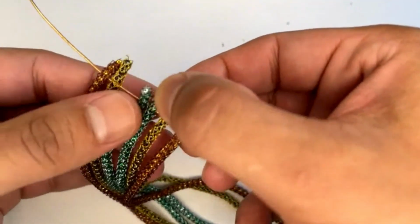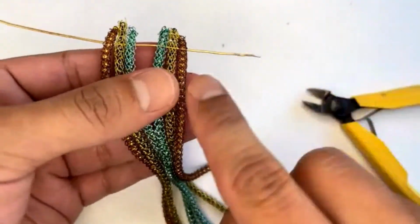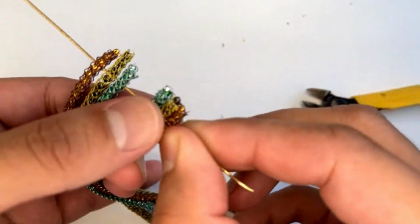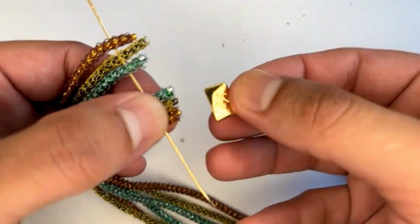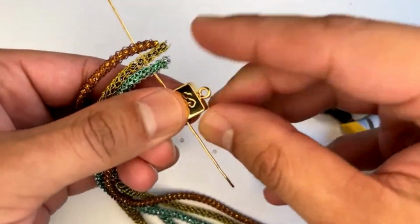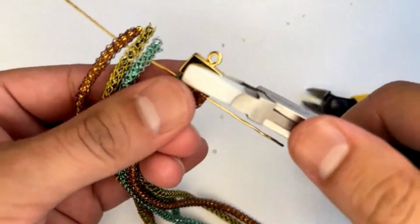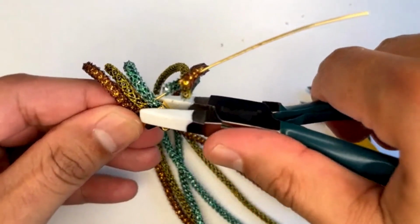So what I can do is separate these. And because I'm using multiple colors, it is going to be important that you pre-string it because you can keep the colors nice and organized. So I'm going to grab my end cap here, and I'm just going to insert all of those strands right in with ease. And then I'm just going to crimp right over them. Oh my gosh, that makes it so easy with the wire.